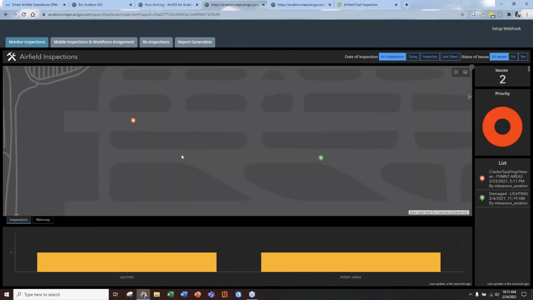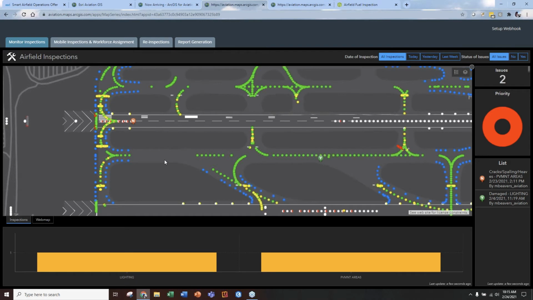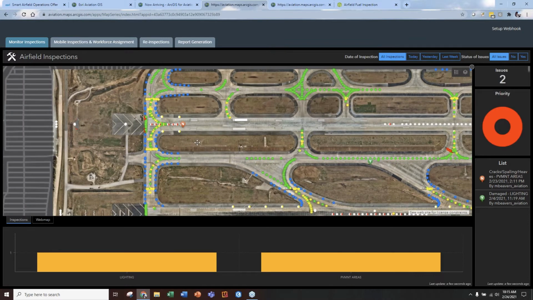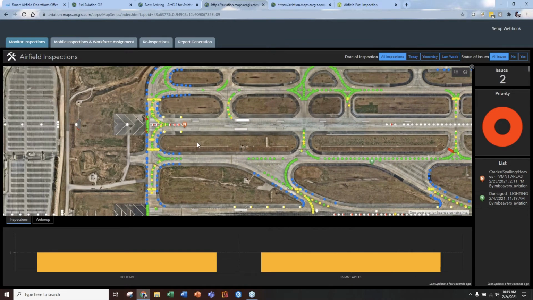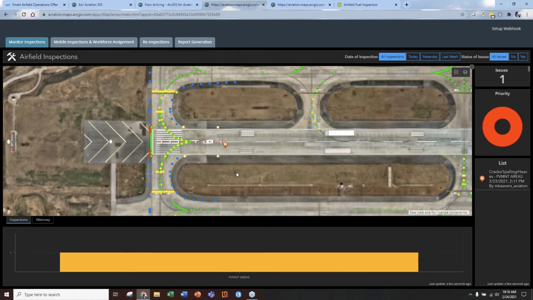in the application, and then when I zoom in to even greater levels of detail, you'll start to see some of the infrastructure for the airside included, as well as very high resolution imagery that's offered by Nearmap as part of this subscription. As I zoom in, I can see detailed information about my assets.